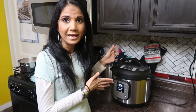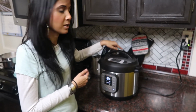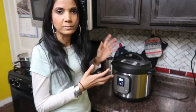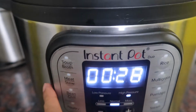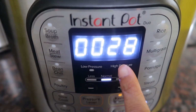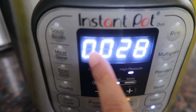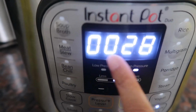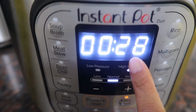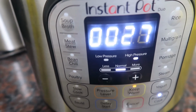So we're just going to wait and make sure your seal, your little ventilation thing, is on seal. So we're just going to wait now. It took about 10 minutes for the steam to form in here, and then it started to time. As you can see, the screen here looks a little different than earlier. Once it's ready to time, you'll see the time.